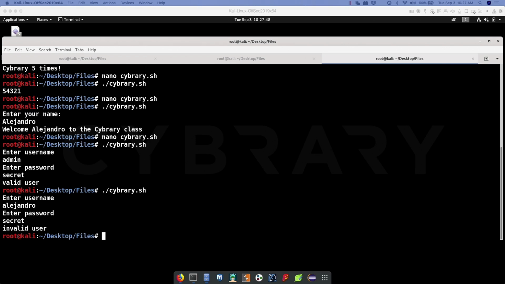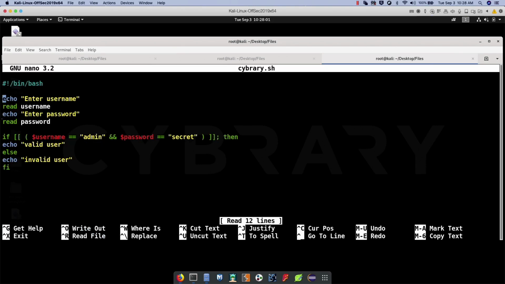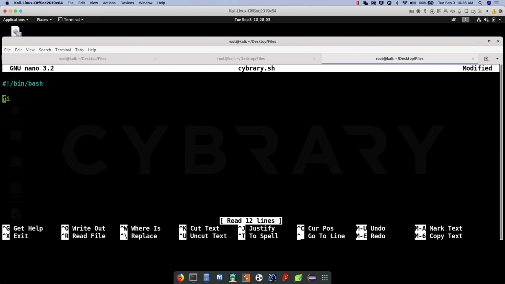Bash script can read command line arguments like any other programming language. Let me just give you another example here. How can we do that, other than just typing read? Let me just give you an example of that. Echo total arguments. And we read the number of arguments being passed.